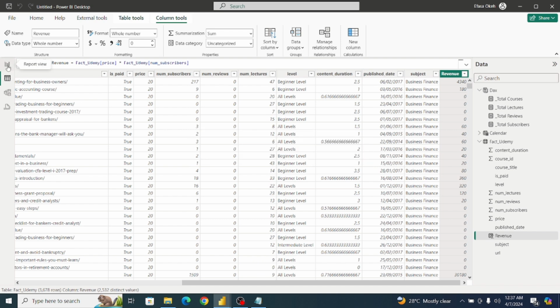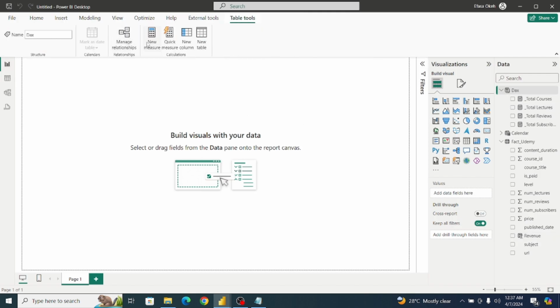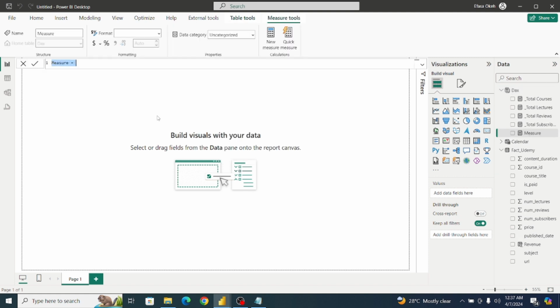So we can go back to our reports now and come to the DAX table again and say new measure, and say total revenue.